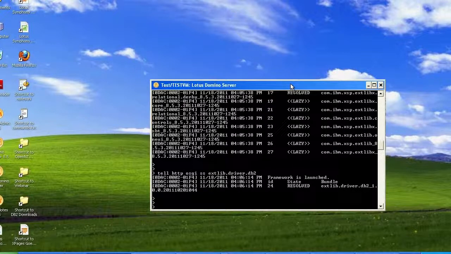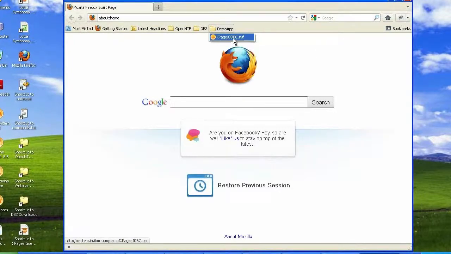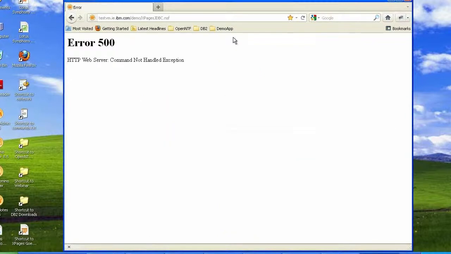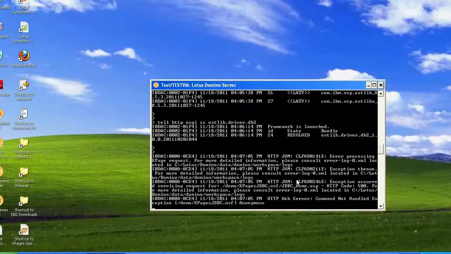So what could we do next? On this test server, I already have the demo database, which is called XPages gdbc.nsf. If everything is running correctly right now on the server, I just want to launch my browser. In this case, it's a Firefox browser, to see if my demo application can be seen inside that browser. So we will see. Okay, this one is not working. Now, what's the reason for that?